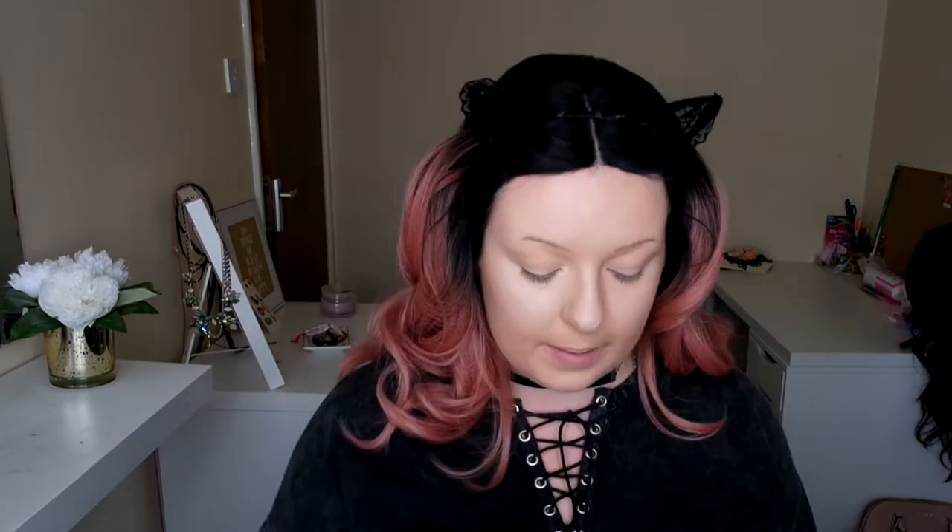Now I'm just going to go in with my favourite Brimel Match loose powder. I love this stuff to bake with. With a dry blending bud — this is my powder blending bud — I'm just going to go in under the eye from the outside to the inside, then on my smile lines, and then on my forehead I'm going to do my powder.